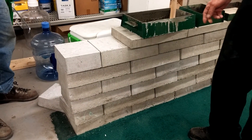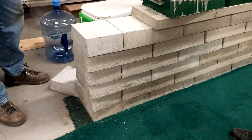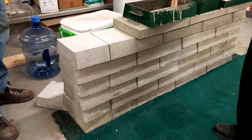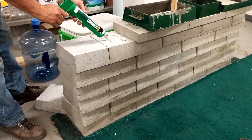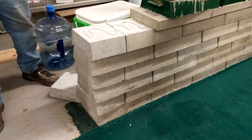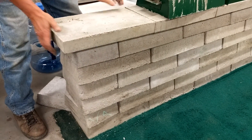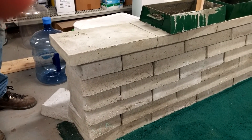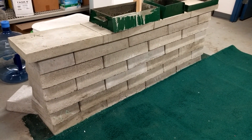We're using concrete adhesive — we do not need mortar or cement mix of any kind. All we're going to do is apply a bead of concrete adhesive, which is its main purpose: use on a wall such as this. This entire wall was built with that same concrete adhesive. It's available at do-it-yourself outlets, hardware stores, Home Depot, Lowe's, etc.